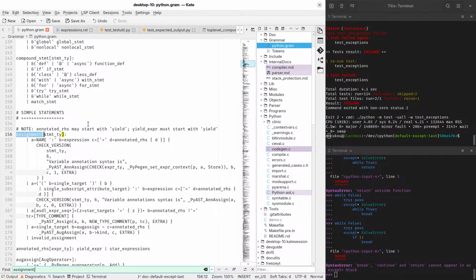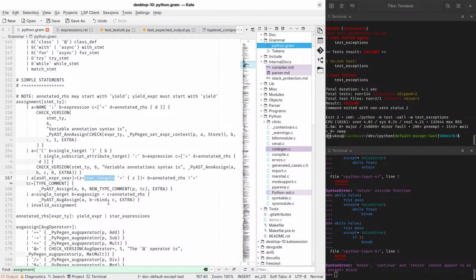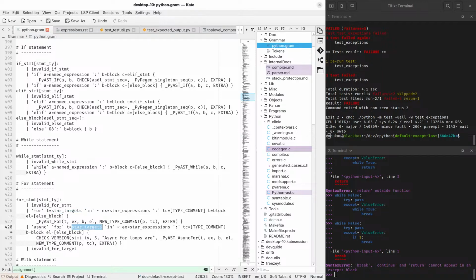Assignment. Single target. Star targets here. Right, star targets.